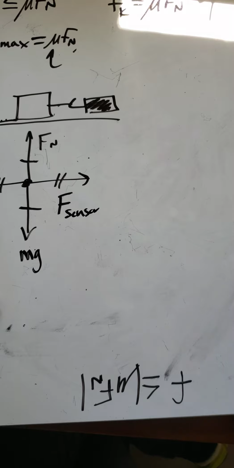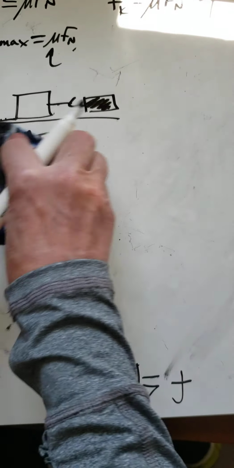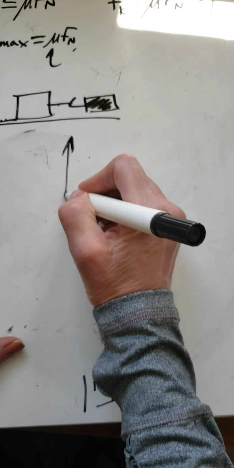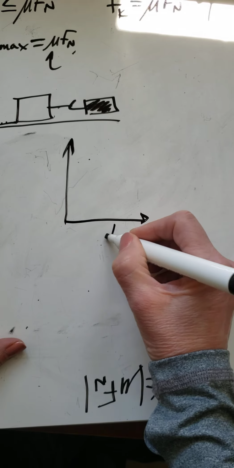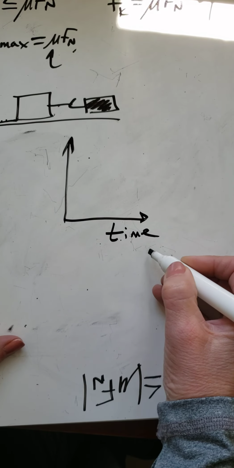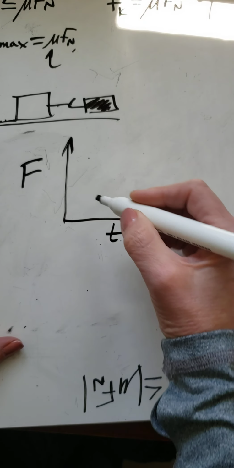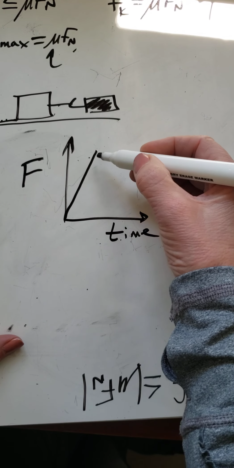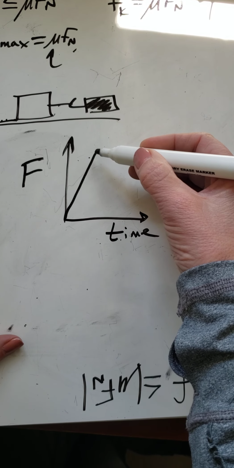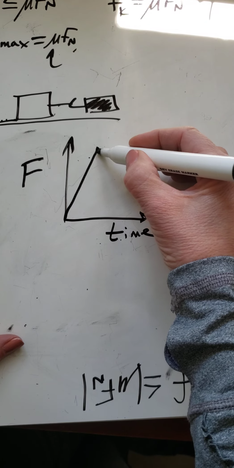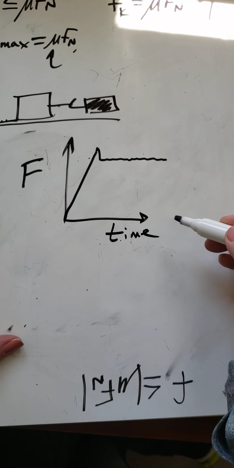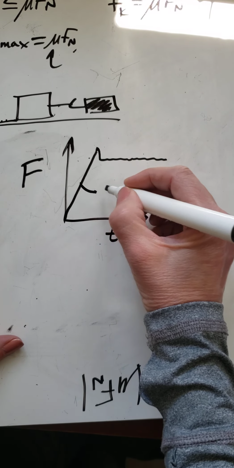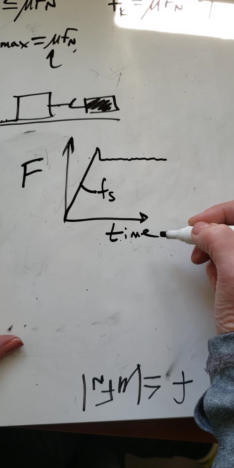And now let's just do a quick review of what the sensor reading looked like. Again, I'll erase this. Not the best eraser. All right, there we go. So the graph of a force sensor. The sensor reading is going to be as a function of time, and then you had your force sensor reading, and if we started at rest and began to pull it, it would have a range of possible values for that static friction until it starts to move. It reached this peak value, and then it leveled off and was a little bit bumpy there. So if this is what the graph would look like for our force sensor, all of these values are going to tell you the range of possible values of static friction.